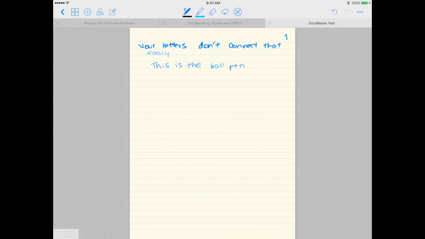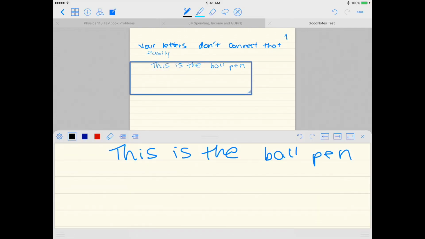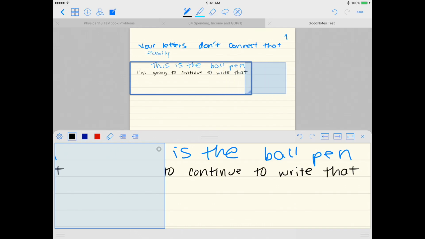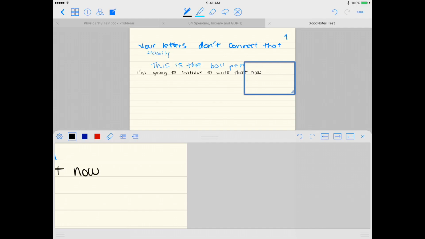And you can see right here that right now when I'm writing, the lines are kind of small. GoodNotes has this amazing zoom feature. I know Notability also has a zoom feature, but GoodNotes' zoom feature is a lot better in my opinion. So let me just show that. You just click anywhere here until zoom comes up. You click on zoom. And now I'm just going to start writing, and I want you to see what happens. So I'm going to continue to write. Now you can see on the left that now all I have to do is start writing there.